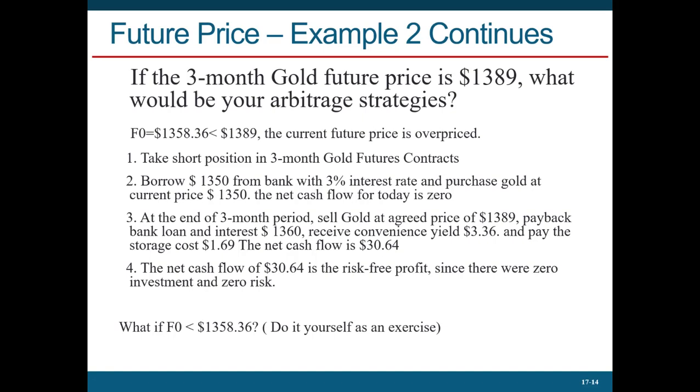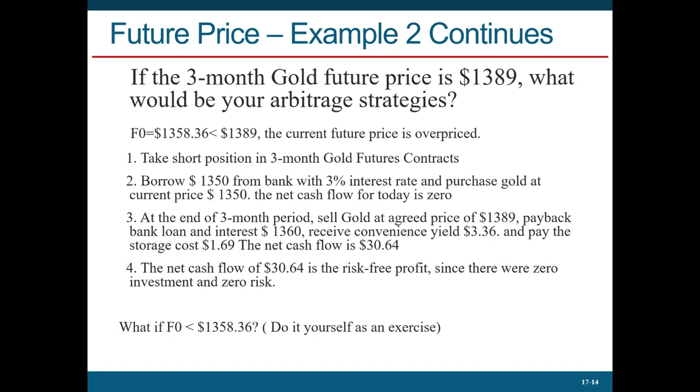The basic principle for arbitrage is you buy low, sell high simultaneously. You take two positions, one long position and the other a short position, simultaneously, in two different places, but with the same underlying asset. And here the underlying asset is gold. Where can you find two places? Well, the first one is the futures market, and the second place is the spot market, where you can buy gold right now.